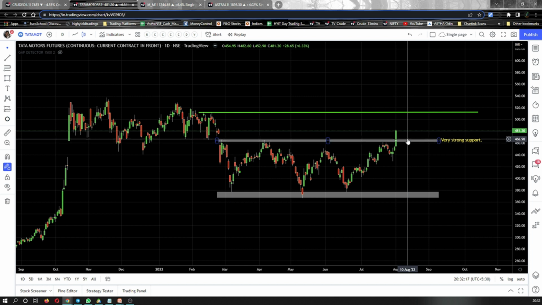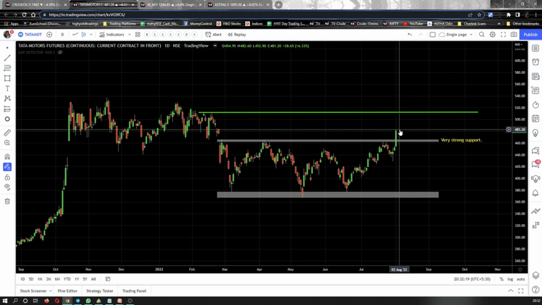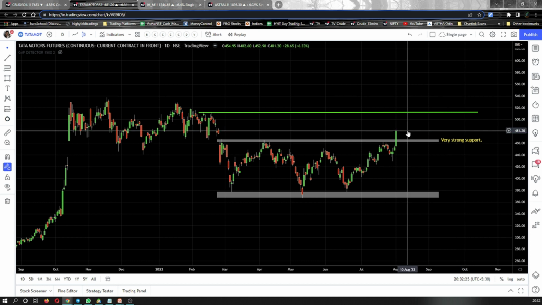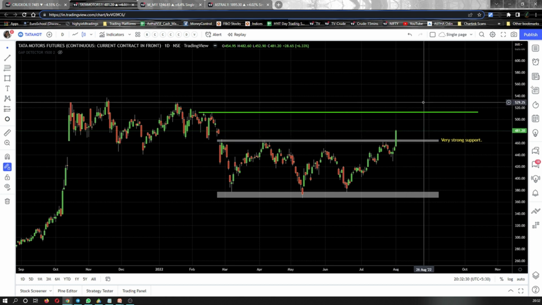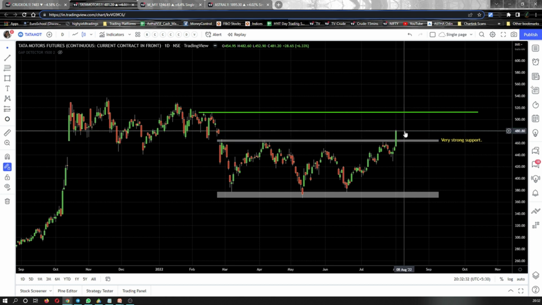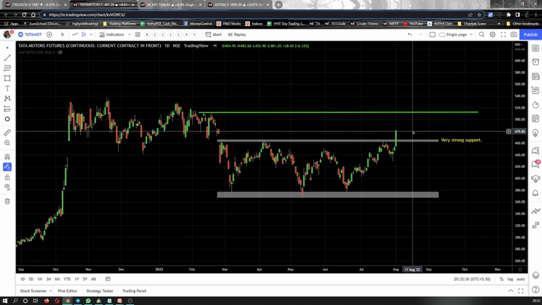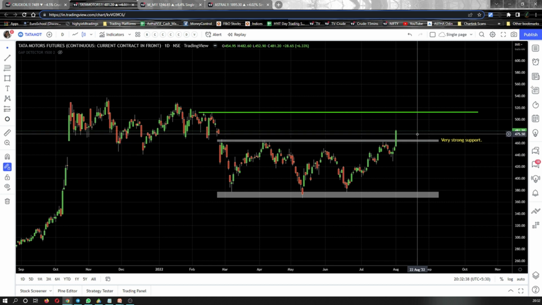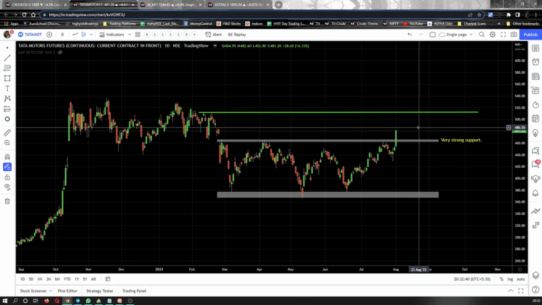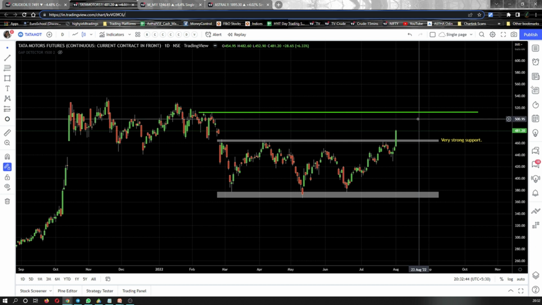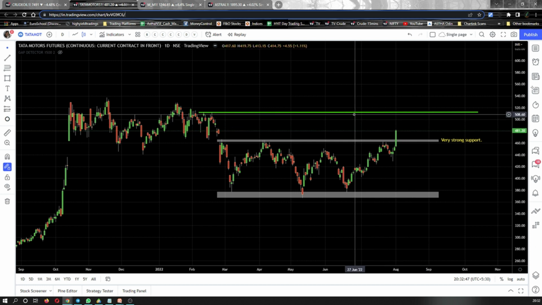And one more thing that I would like to mention here is when it moves up, please do not expect it to directly move up just like this. It might come down, test the support level, and then move up. Or it might start a movement in the upward direction, and after a few days, it might come down, test the support level, and then again move up. So anything can happen. Keep these different scenarios in your mind and trade this particular thing accordingly.